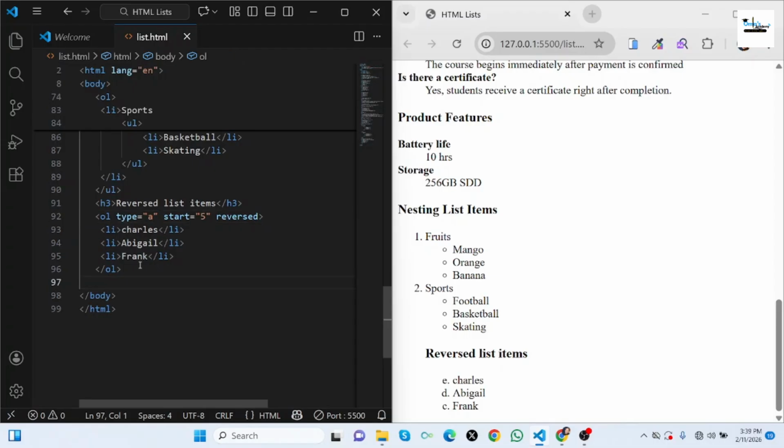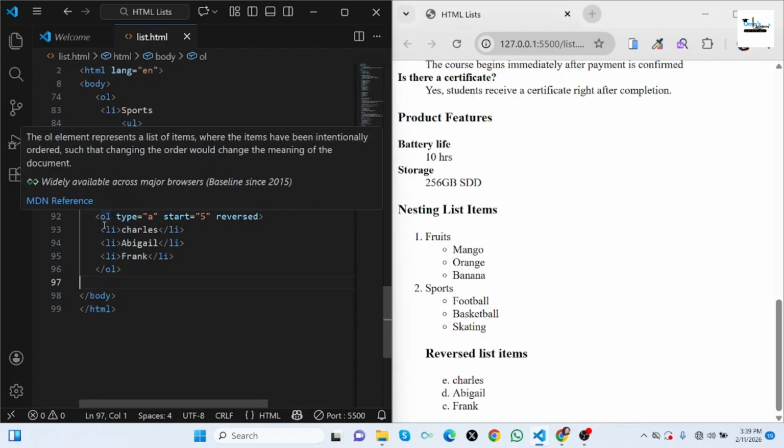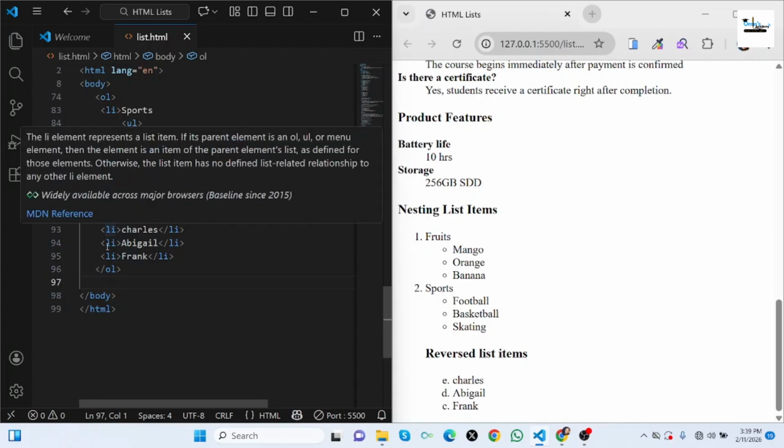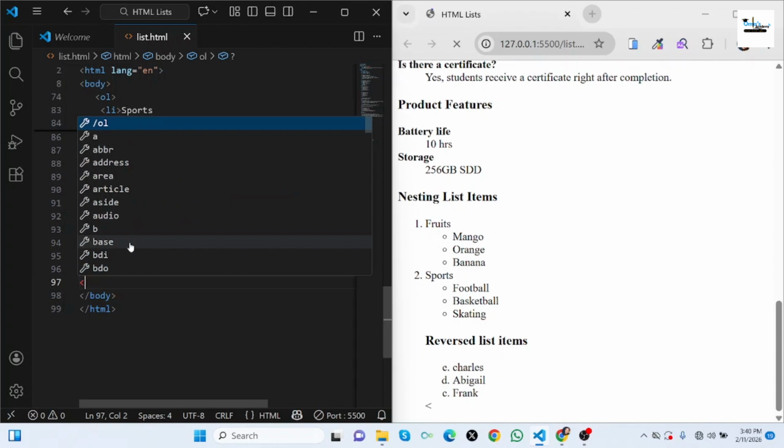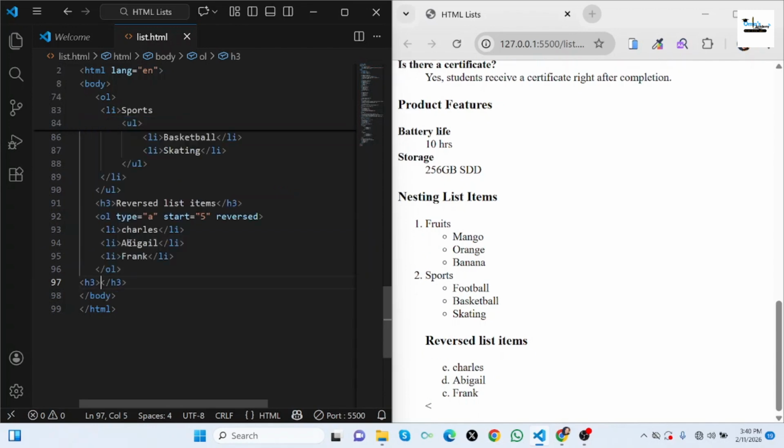There are so many other things that we can do with the list tag, especially this LI tag right here. It's not mandatory that we place them under the ordered list or the unordered list tags. You can actually use them for menus, navigations, and many more. You can also wrap other types of tags inside your list tags, starting with images. For example, you can have a list tag. I'm going to name this images and lists.